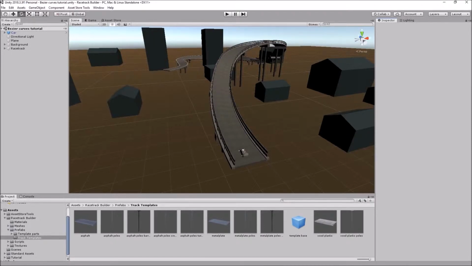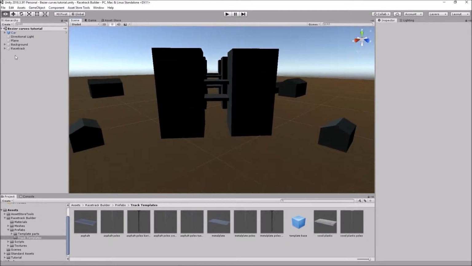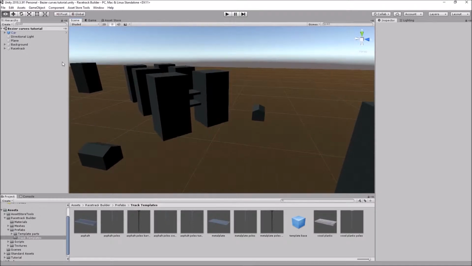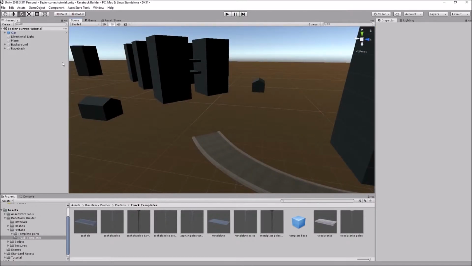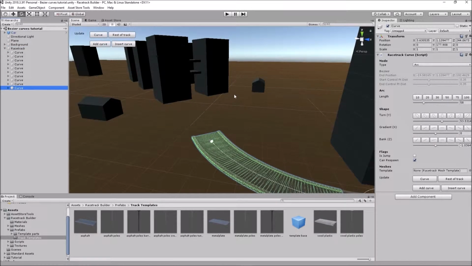So to illustrate this, I've created a simple scene with a few objects and a racetrack that threads around those objects. And as part of the scene, I've created this little tunnel. And what I want to do is run the racetrack through that tunnel. So previously I'd have to create a couple of curves, and I'd have to make one of them try to move the track towards the tunnel, and then the other one try to align the track in the direction of the tunnel, and then I'd have to tweak things manually with a lot of trial and error to try and get it so that it goes through the right point and faces in the right direction.